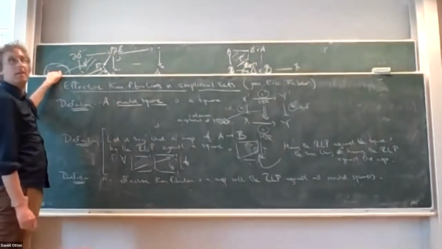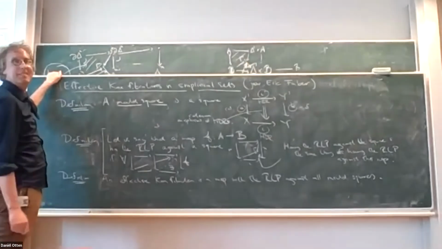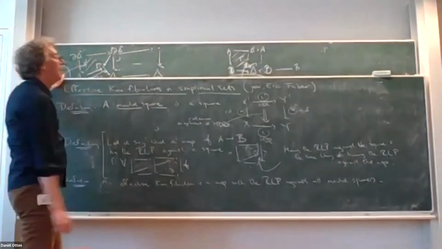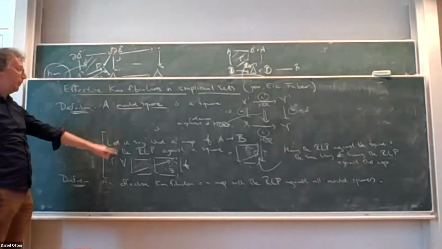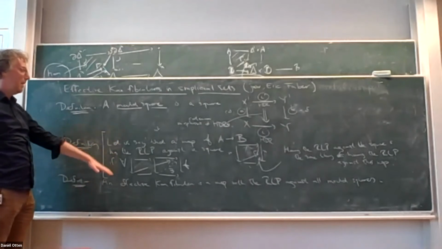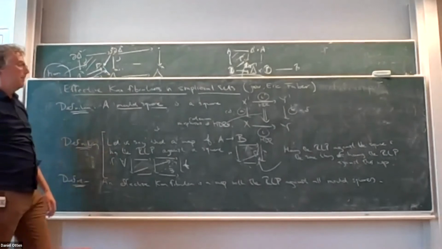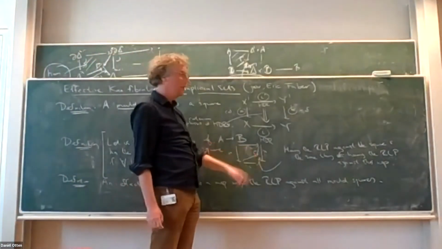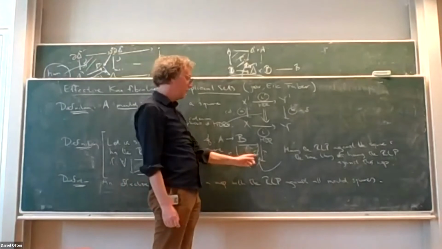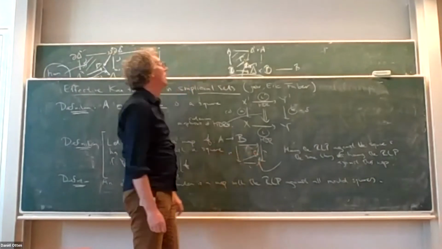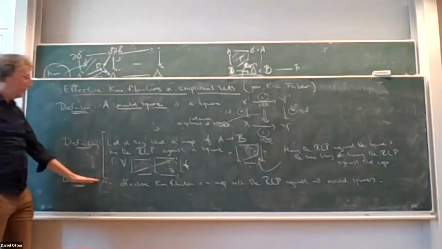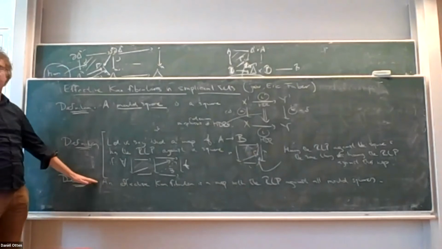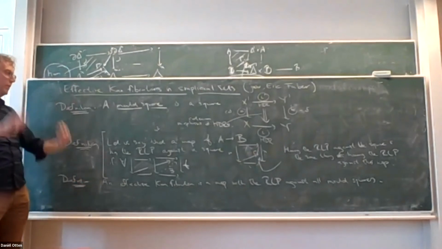Now, okay, I'm going to give myself 3 more minutes. The real question I think to ask at this point is, why did you define this right lifting property against the squares? Why not just formulate things in terms of right lifting properties against these maps? Now the point is that this definition here is not quite right.